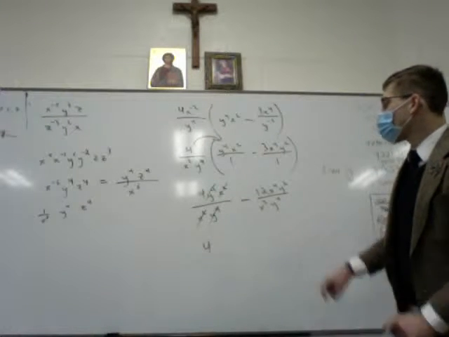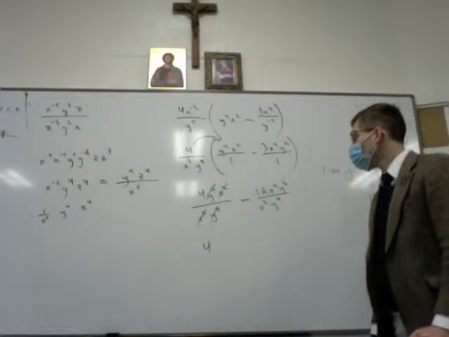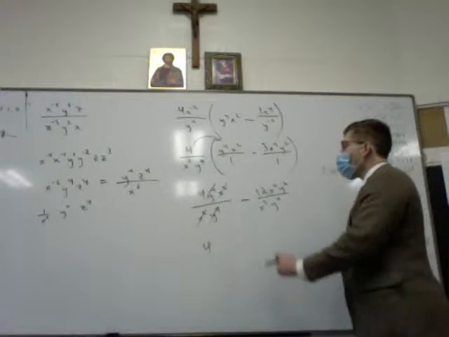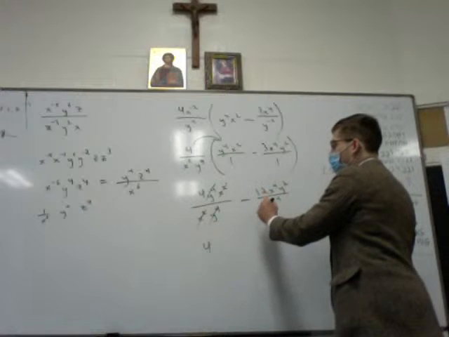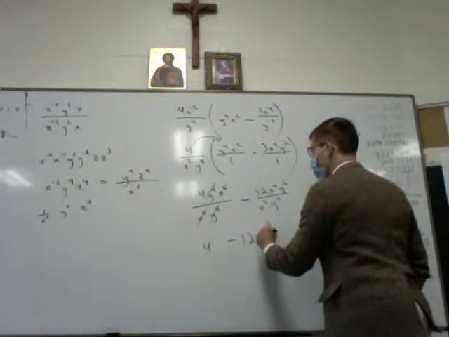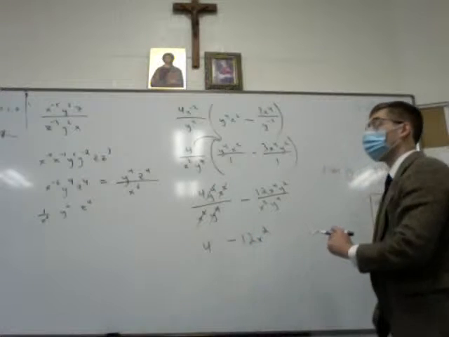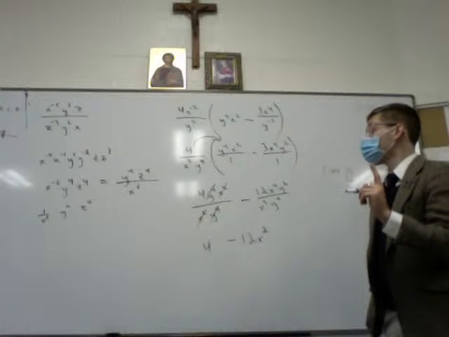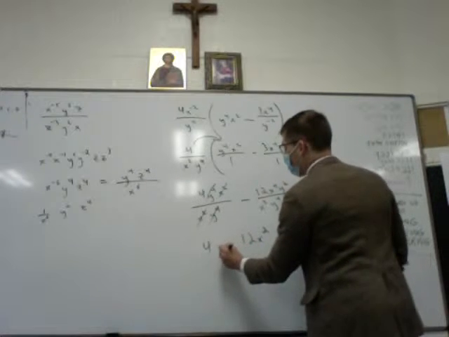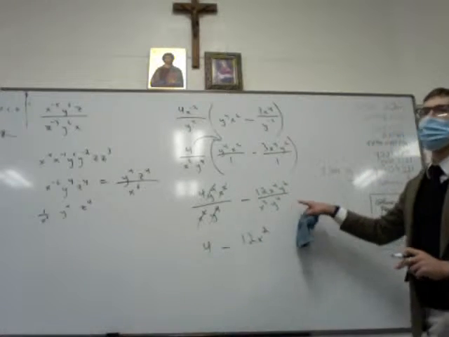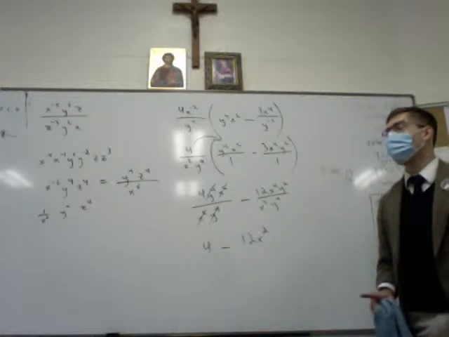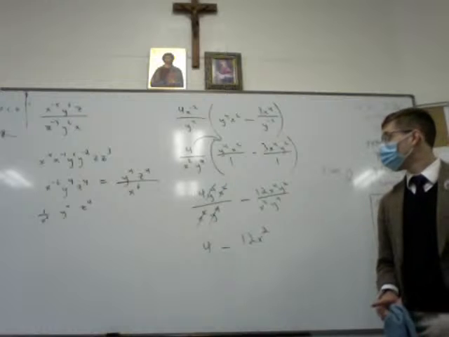What can we do with this second term? Yeah, so we can do x to the fourth divided by x squared. We're left with 12x squared over y. What happens when we do y squared divided by y to the fourth? It's going to be y to the negative 2. But what did they tell us? Gotta bring it up to make it positive.